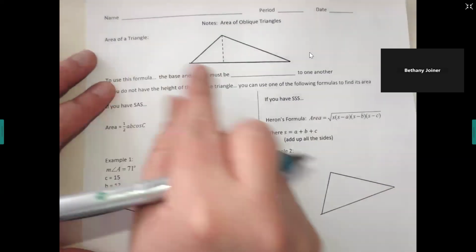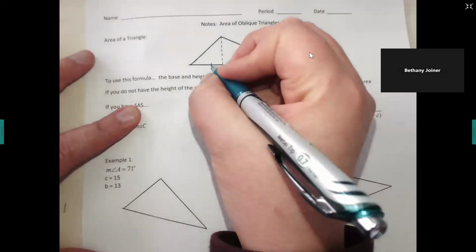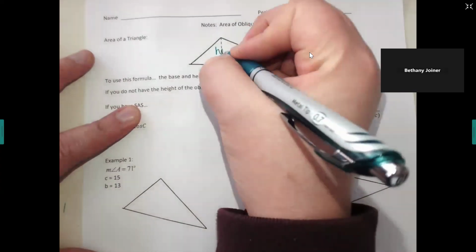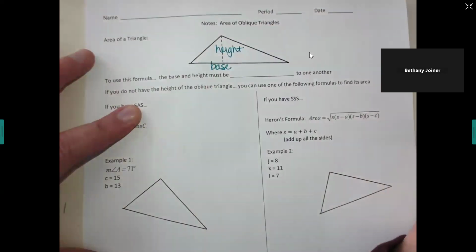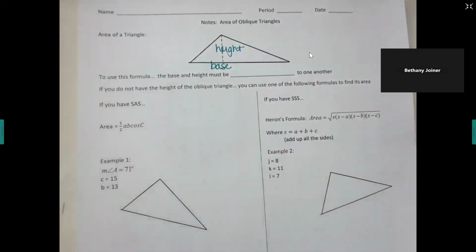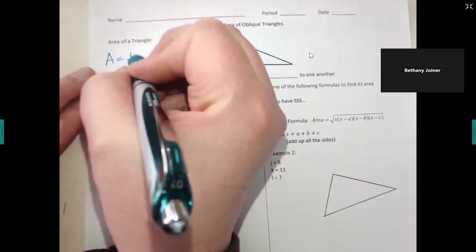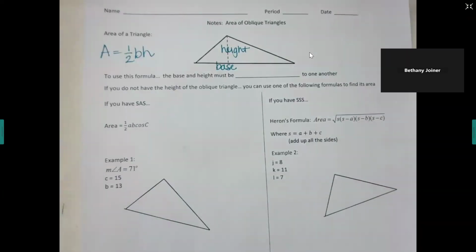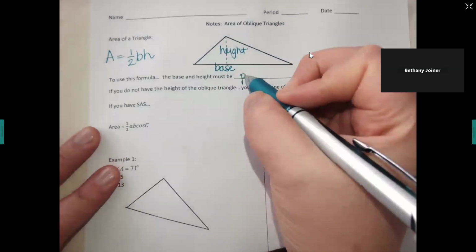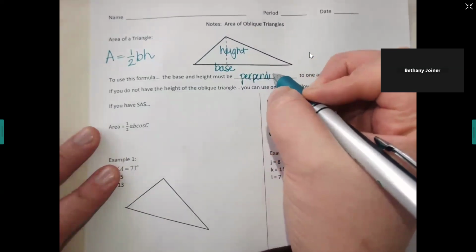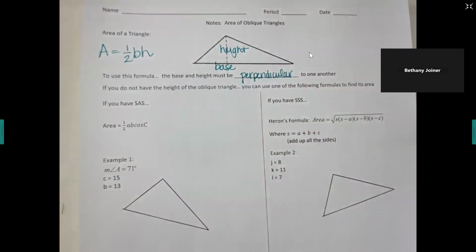So if you have a triangle where you have the base and the height, you should know how to find the area of that triangle. Area would equal, do you happen to know it? And then divide by 2. Good. So I'm going to put 1/2 b times h. Now, the problem for our triangles is that the base and the height have to be perpendicular to each other. So if the base is flat across the bottom, then the height has to be measured perfectly up and down.